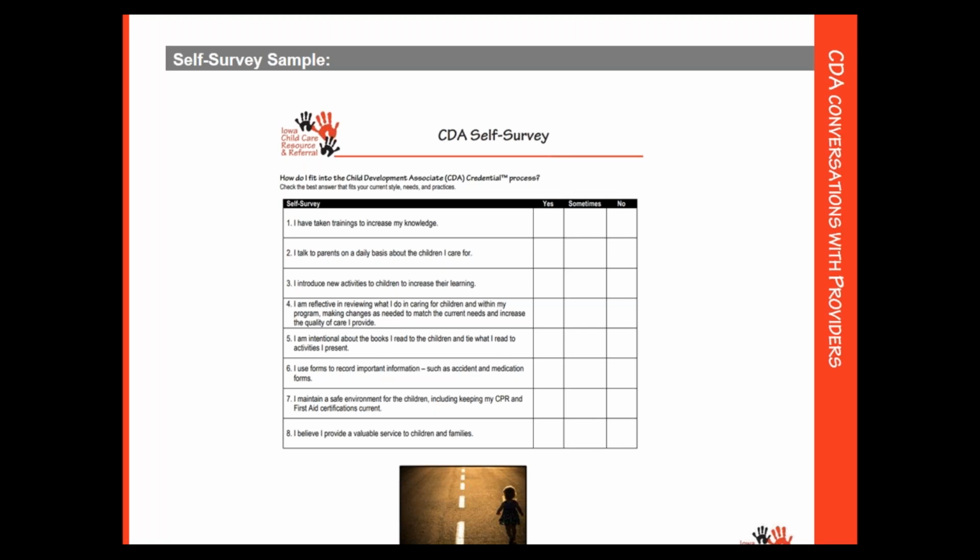Plan activities for children based on their age and interests? Do they send out newsletters? Do they hold parent conferences? Do they have meetings to communicate with parents? Do they utilize the CCNC for identifying changes in their safety policies or environment? And do they truly believe they are a professional? A CDA may be the next step for them.